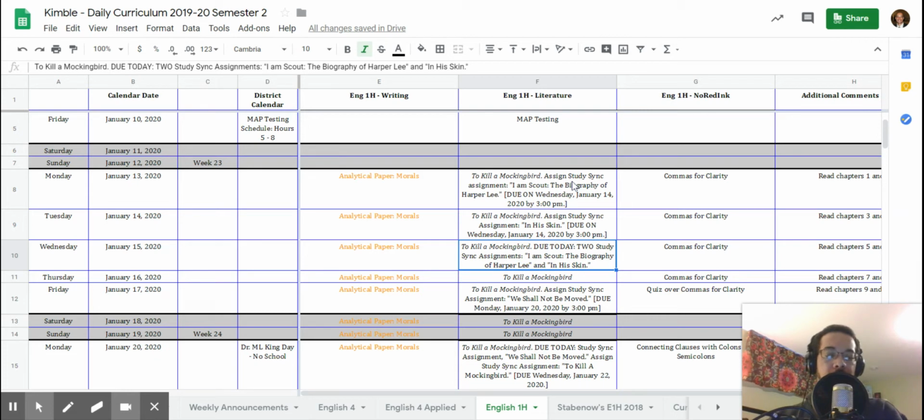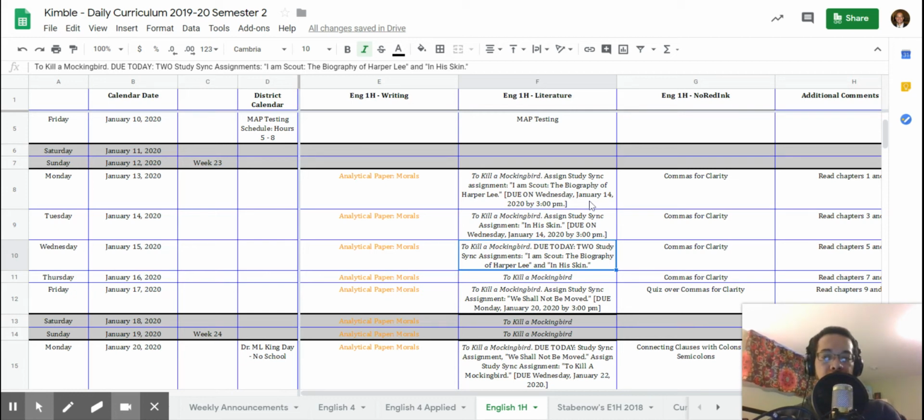But they're going to receive To Kill a Mockingbird, and they're going to be expected to follow the schedule that is here. I also need you to understand that there are supplemental materials through StudySync that are going to be assigned, and you'll want to pay attention to both when they're assigned and when they are due, because parents and students need to know that I'm going to hold them to those due dates. And since they're already posted and it's in black, they know that they need to have those assignments done either before or at least on those due dates.